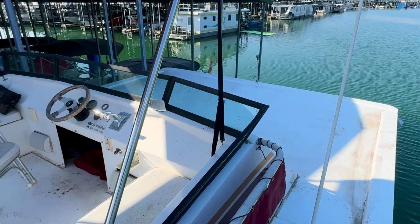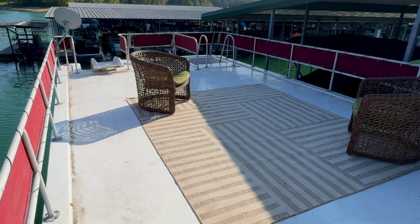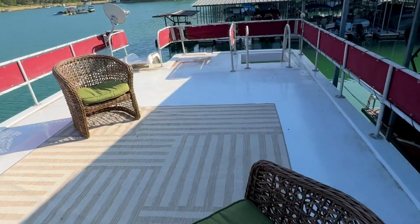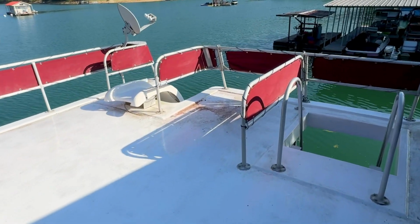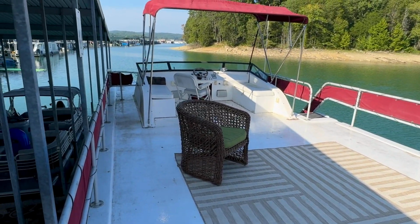And there's a look up the forward area. Look back a little bit. Again, we're going to have some great aerial shots of this one over at the website. Again, down in that video description will be a direct link to that. We do not monitor the YouTube comment page, so if anybody does have any questions about this one, please be sure to reach out to us through the website.